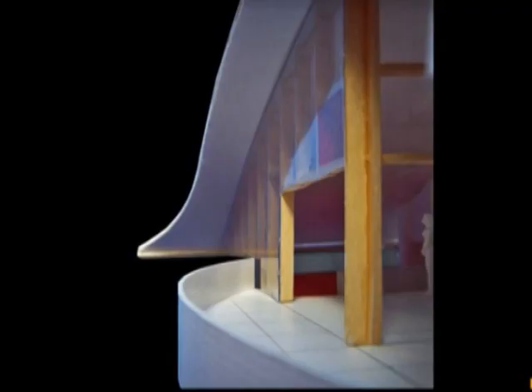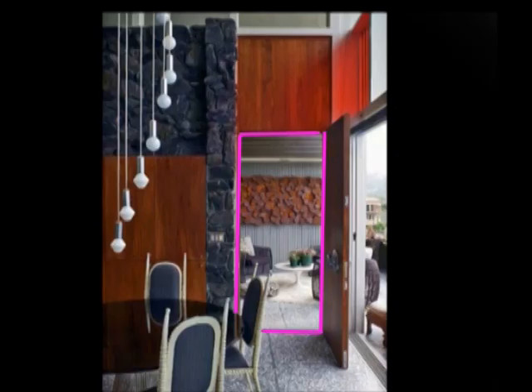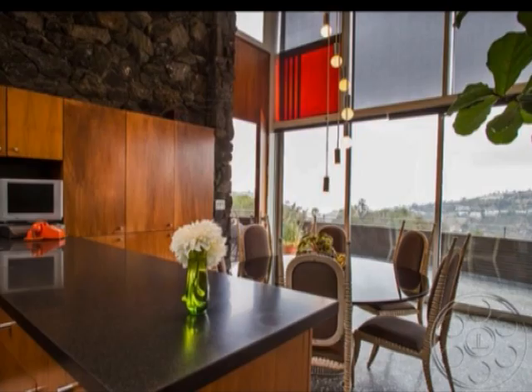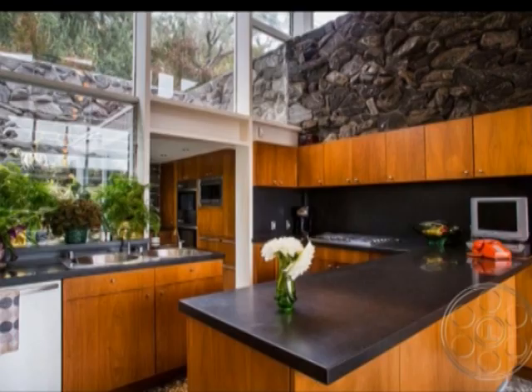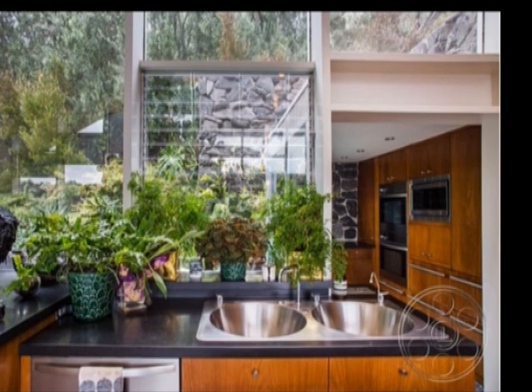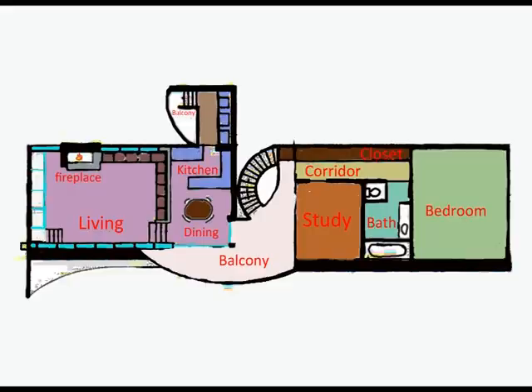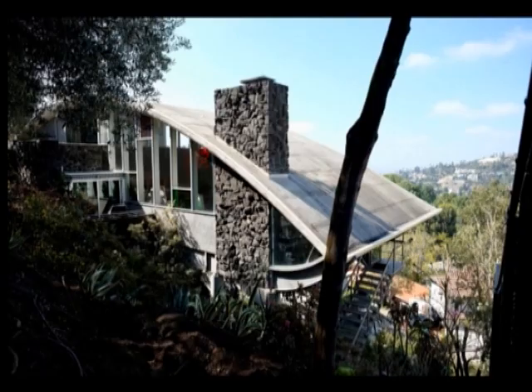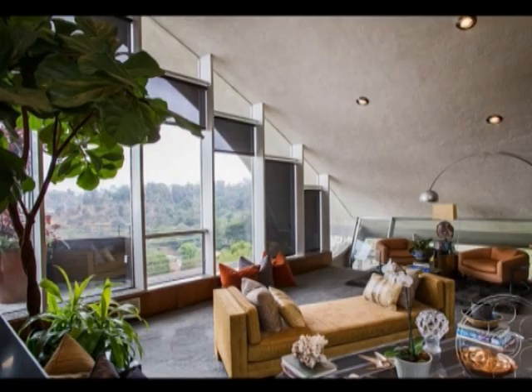Let's now take a look in the living quarters. Through this door you step right into the dining area. Behind the dining area is a kitchen. At the end of the kitchen is a small balcony that looks over the hillside behind the house. The sitting area is placed on a lower level than the dining area, creating a separated space without having any walls.